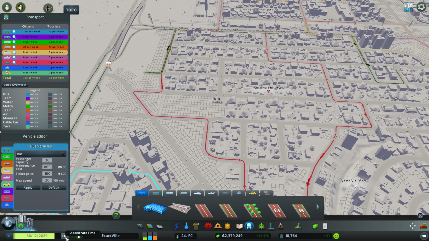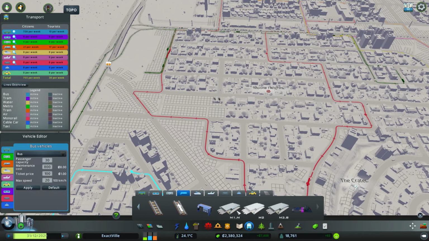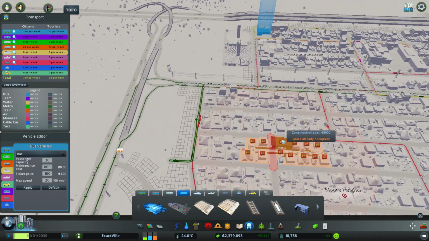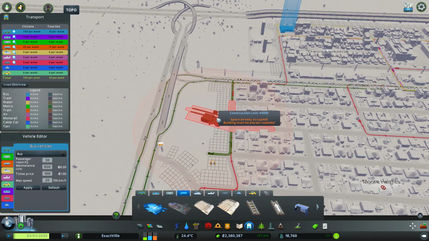I'm going to slow down stuff just a tad. I'm going to go to the rail and I'm going to get not the super duper multi-track station. I'm just going to do the basic station. This one. The basic station somewhere over here. Yes, our bus lines are an absolute mess and I need to sort that out.